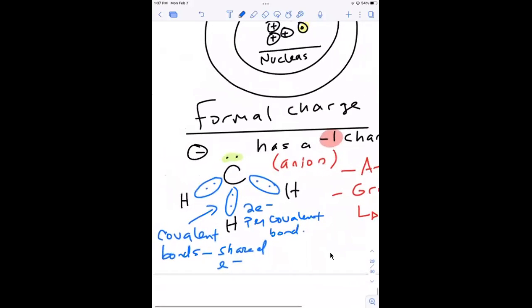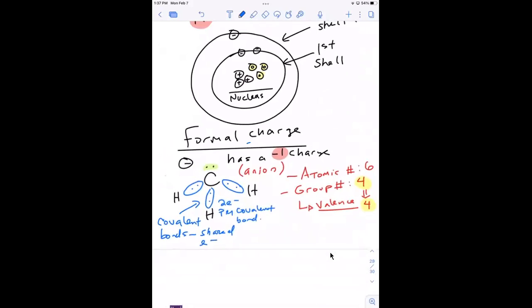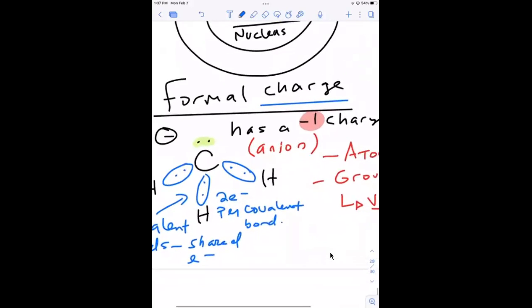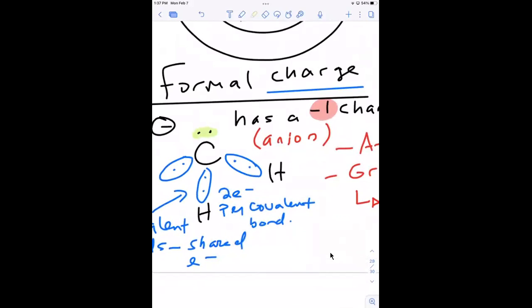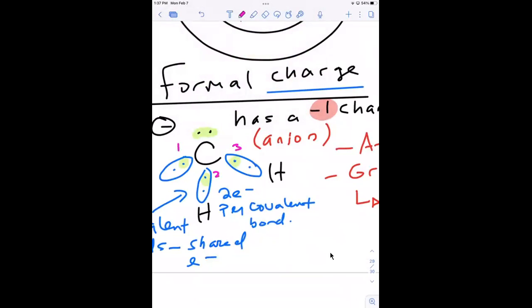So when we look at the carbon itself, if we're trying to calculate the charge on it, and trying to figure out why it's an anion, what we do is take all the electrons that are around it. When it's bonded, we take 1 from each of these bonds and count it as belonging to carbon. So right now, carbon has a total of how many electrons around it, including the lone pair? 5. Good. Excellent. So 1, 2, 3, 4, 5.